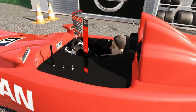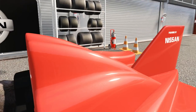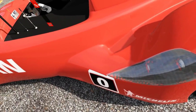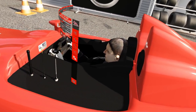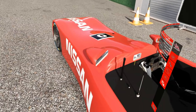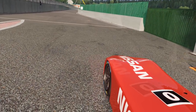Lights are at the back of the car, and I have a head. Ugh. Let's check the motor. There is no motor. Oh, bother. While it has Nissan plastered all over it, the design is not from Nissan, only the motor in some cases and in some others parts of the motor came from Nissan.